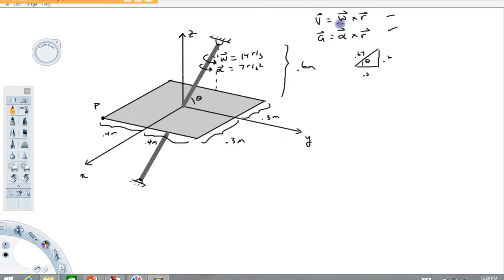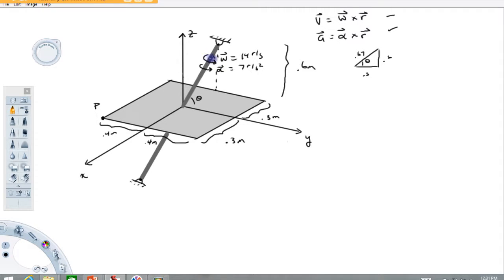First thing I'm going to do is work on finding the angular velocity vector and the angular acceleration vector in Cartesian format. There's an angle theta between this bar and this geometry. If I'm looking at this triangle, this distance along the triangle is 0.3, the height is 0.6, and I've already calculated the hypotenuse, which is 0.67. So I'm going to use this triangle for my sines and cosines as needed.